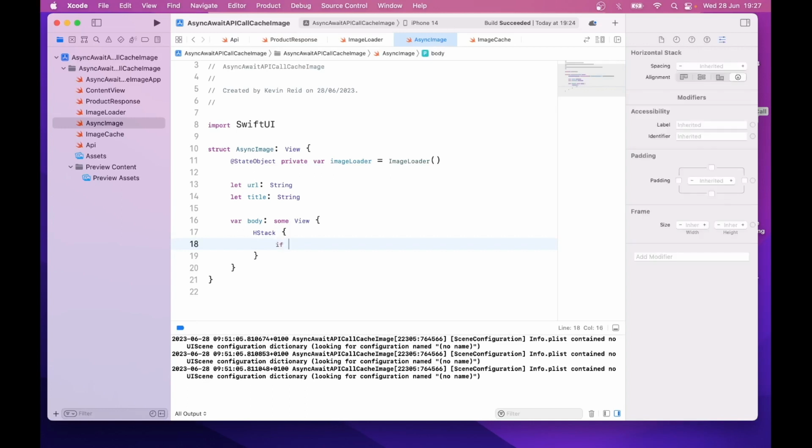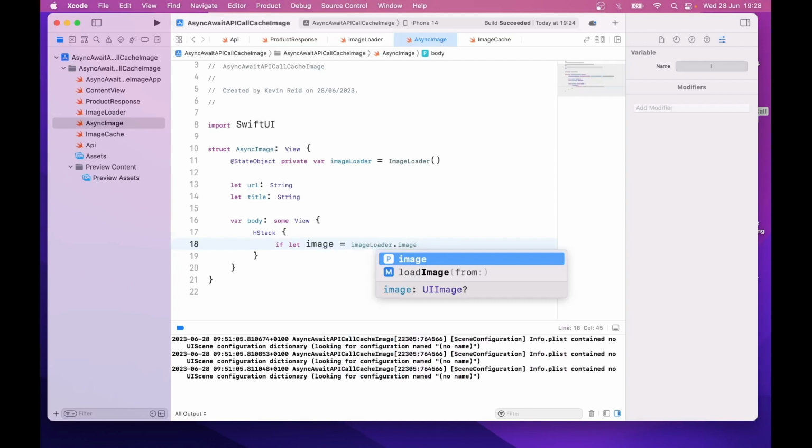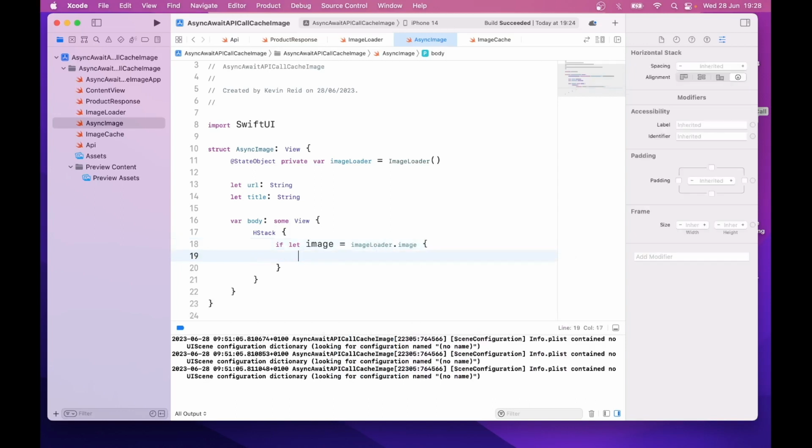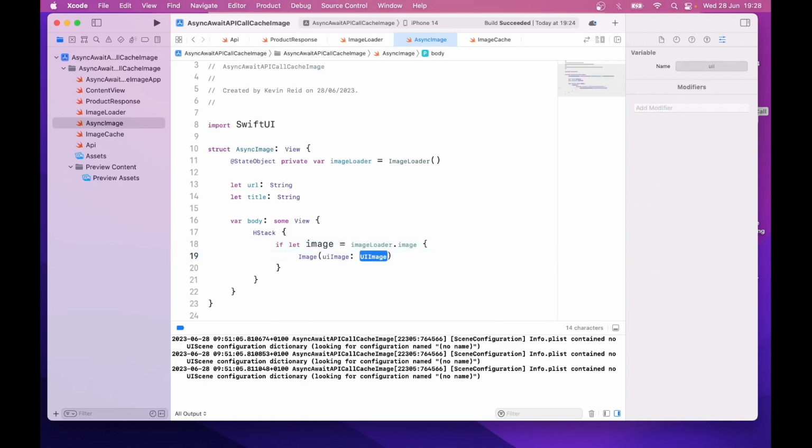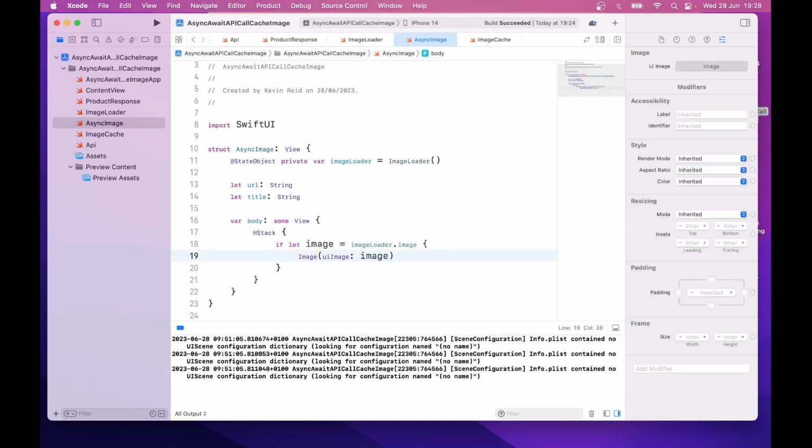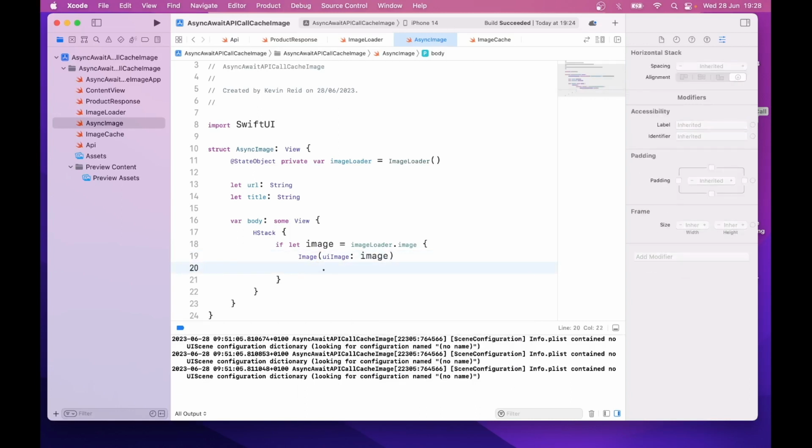Let's type in if let image = imageLoader.image, open bracket, UIImage that displays the image from the cache.